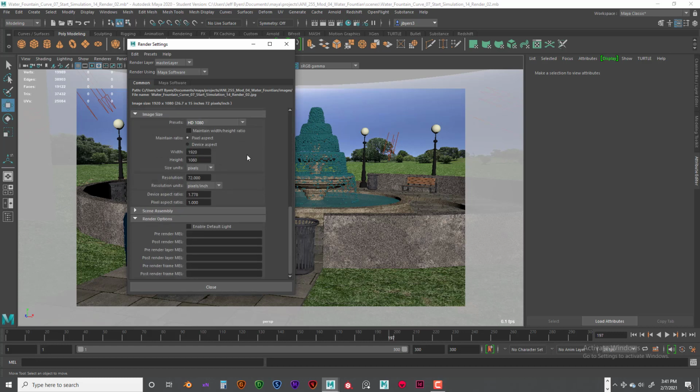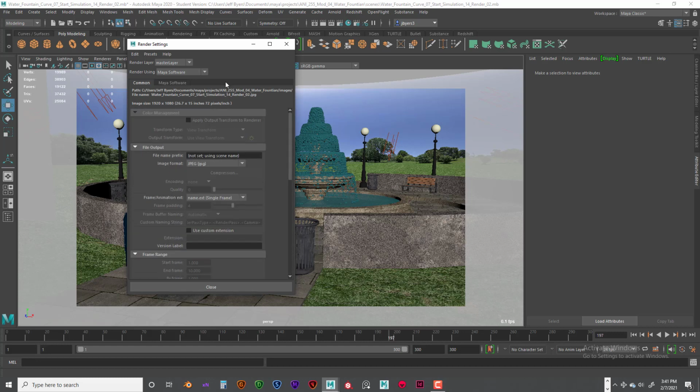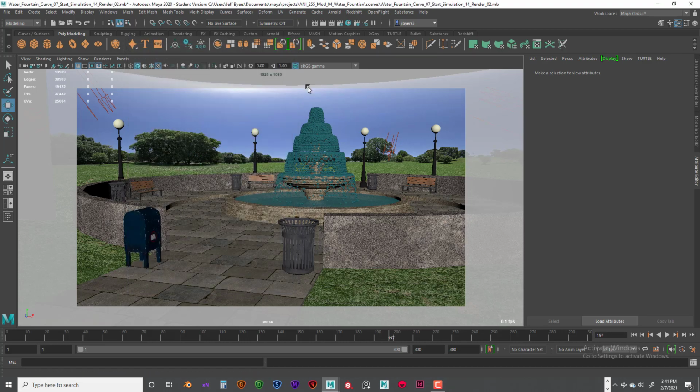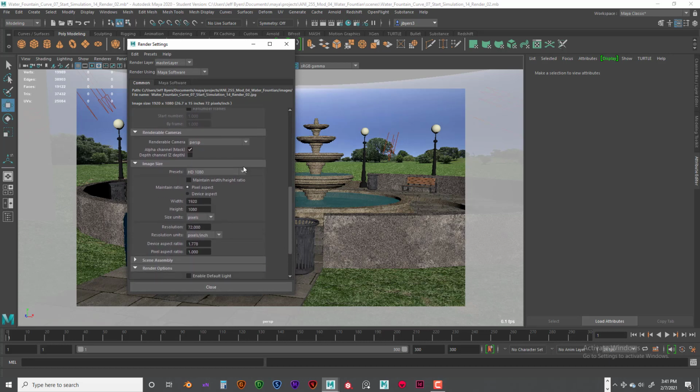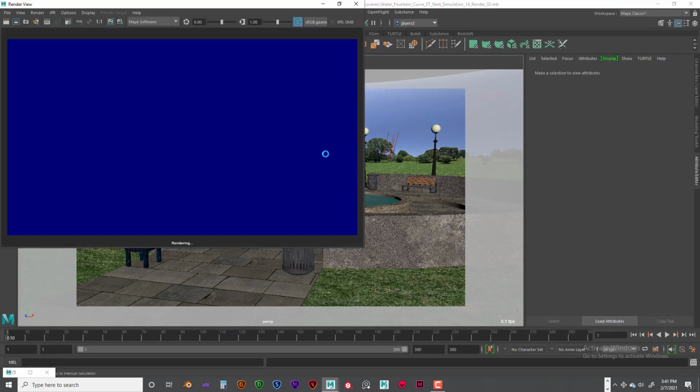Alright, cool. With that said, you want to double check everything. So the best way to go is to check your scene without simulation. So let's go back in here. If you're doing a preview render or just a test render, you don't want full resolution. You want to do really low resolution, and then go ahead and do a render. Okay.